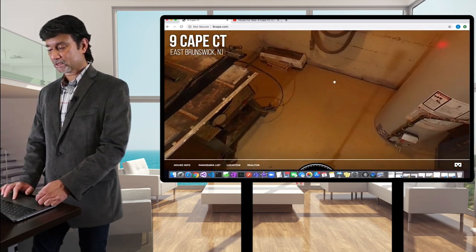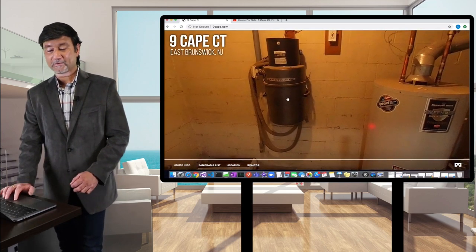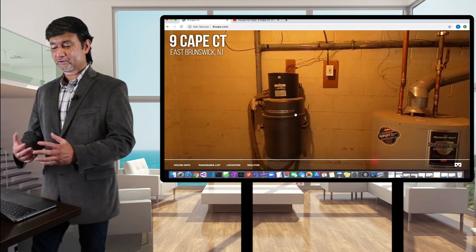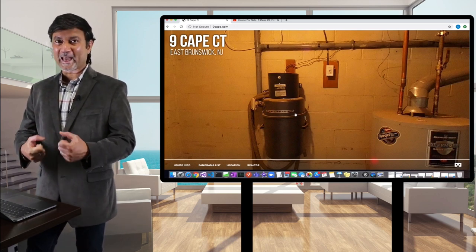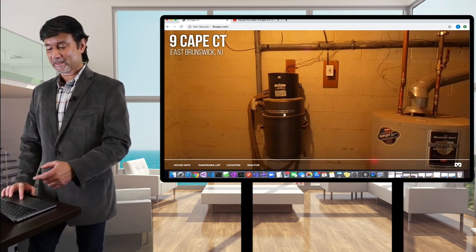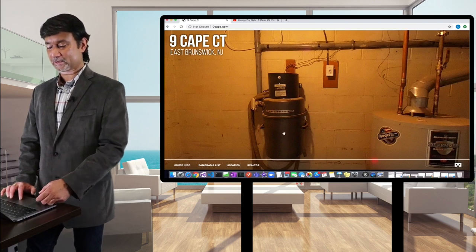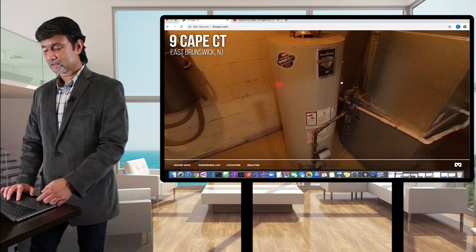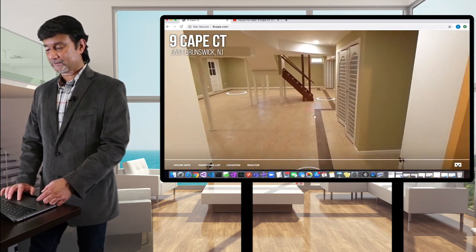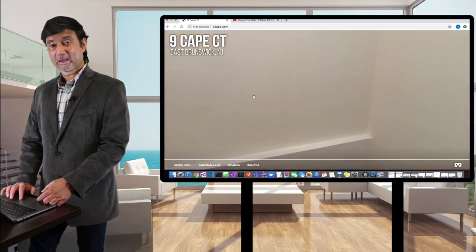So this has the French drain, and this is the centralized vacuum there, which is also a unique feature of this house. You don't have to carry the vacuum cleaner throughout the house. You just need the hose, and it will suck, and all the dust will be collected here. All the garbage will be collected in this central vacuum system. And this is your water heater and the furnace. Okay, so that's pretty much what you have here. Now from here you can go out, so that's the open house.